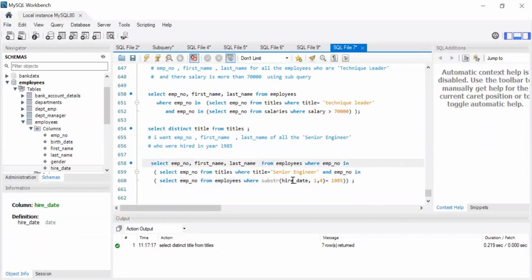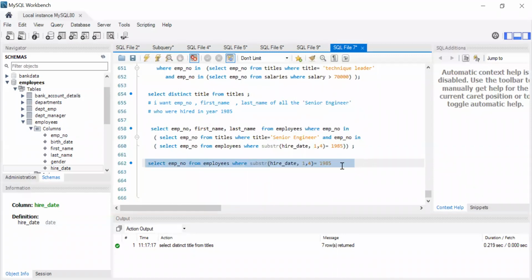Okay, so 1, 4, 1985 पहले check कर लिया था. 1985 ही fetch कर रहा है. Where substring equal to 1985. Let me say 1985 को quotes में नहीं रखा. ये सही जा रहा है कि नहीं मुझे बस इतना पता नहीं है. पहली नजर में तो ठीक लग रहा है.